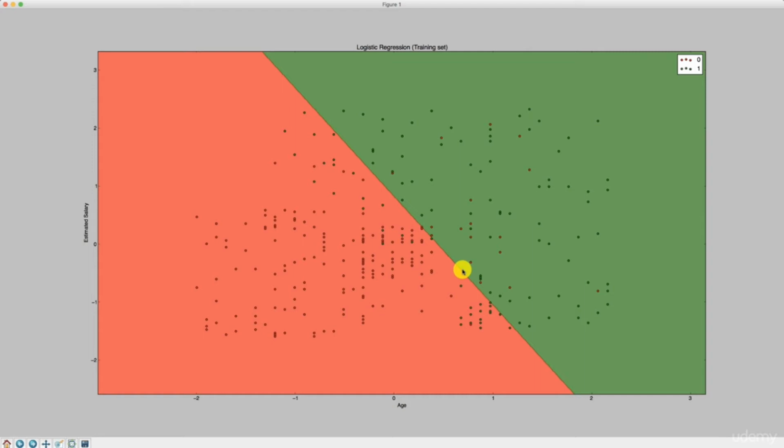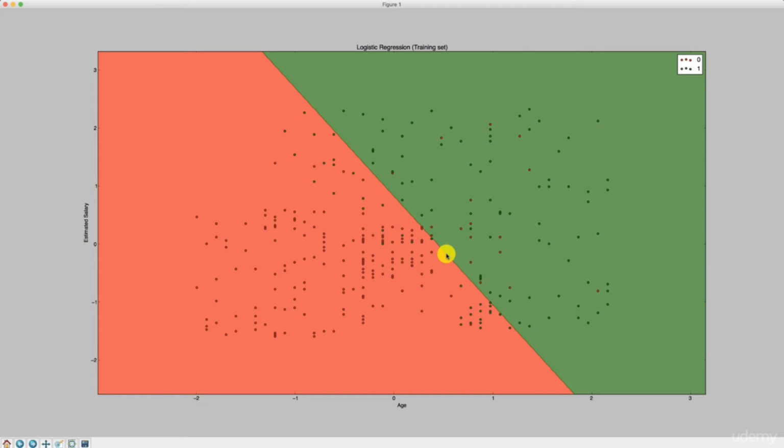But here in 2 dimensions, it's a straight line. And it will always be a straight line if your classifier is a linear classifier. But you will see later that when we build non-linear classifiers, the prediction boundary separator won't be a straight line anymore. I won't tell you more right now, and I will let you wait for the surprise.